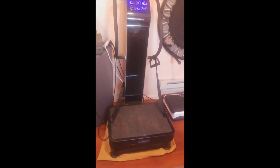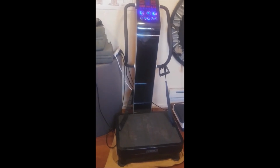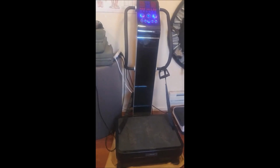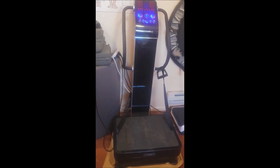Okay, so this machine is the same if you Google G-Force Pro or Vibratrim 500. This is the identical machine, just a little more affordable. And this is a dual motor vibration machine.